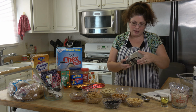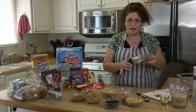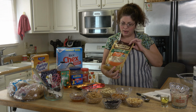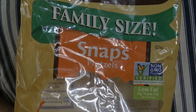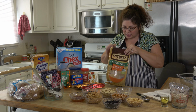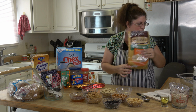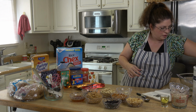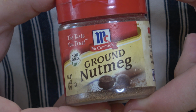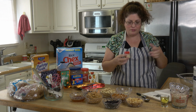And then also in this recipe, I'm using 100% raw honey. You can use any honey because pure honey does not have any corn or soy at all. And then I'm using specifically the Snyder's snap pretzels. They have other pretzels, but they have corn or soy in them. This one doesn't, and these ones look like little squares. And then the final ingredient for this recipe is the ground nutmeg. Most seasonings you don't have to worry about, but if it's a mixture, then you're going to want to read the label on it. Otherwise, it should be pure vanilla or whatever you're using.